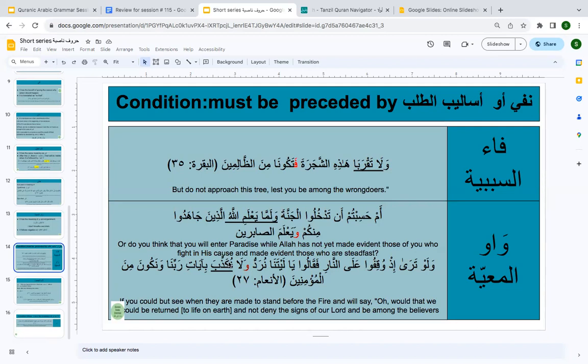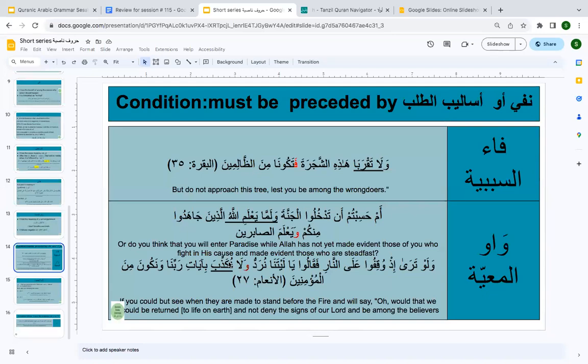Does it make sense? Two actions are occurring side by side, very similar to what happens in hal, but waw halia should not make mudari mansub. Waw ma'iyya is going to make mudari mansub. And this concept can be confusing. You may confuse it with waw hal, but remember, waw halia will not make mudari mansub. Remember that. Your mudari can also be mansub after waw ma'iyya, because it has a hidden an after it.